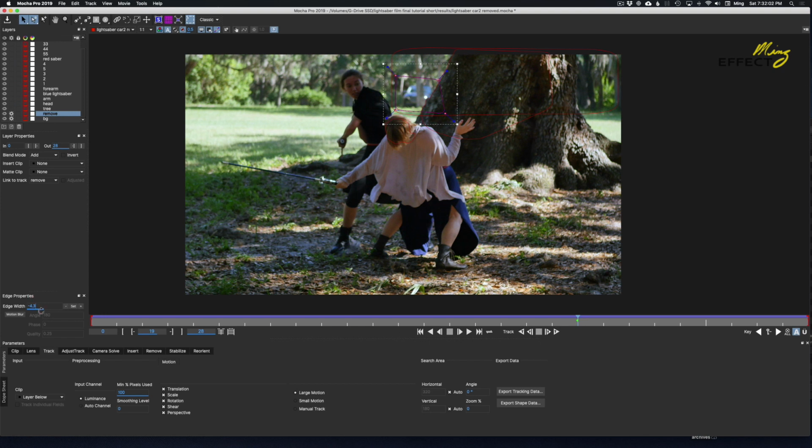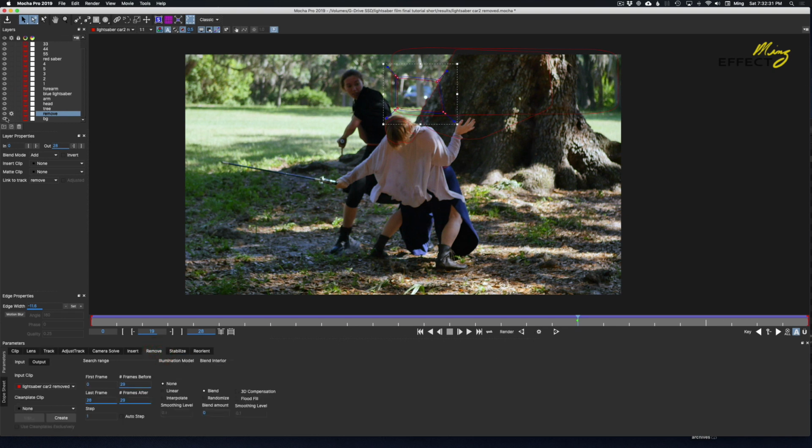So this is where you get feathering and so forth. You just click set, and what it does is it insets that a certain number so that you get a little bit of finesse where it blends from one to the next. And we're going to take that as our remove, and we're going to go to the remove panel.